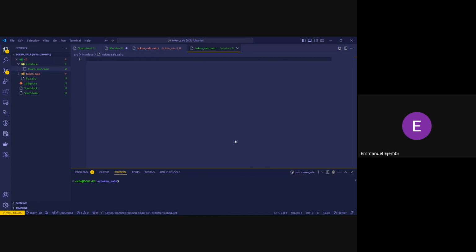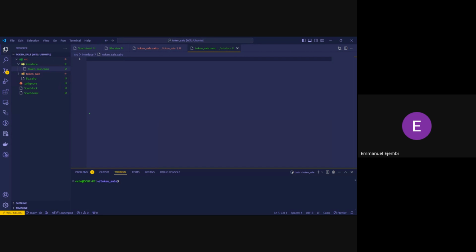Go ahead, please. I was thinking, why don't we just add the folder at the lib.cairo file rather than adding all the different contracts separately? Okay, if you choose to do it like that, fine. But I'm doing it like this because I work mostly with larger codebases, and with larger codebases it's better to put things in different folders just not to get things all messed up.